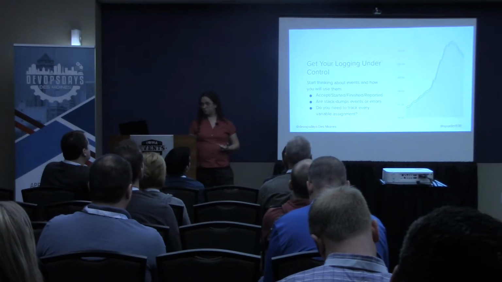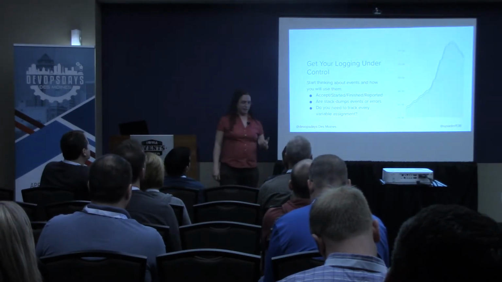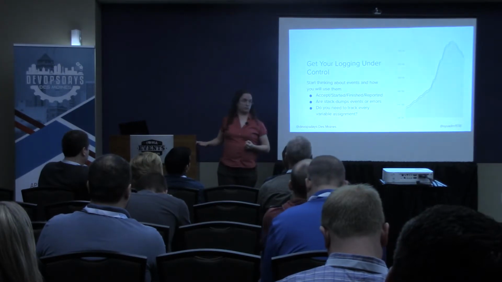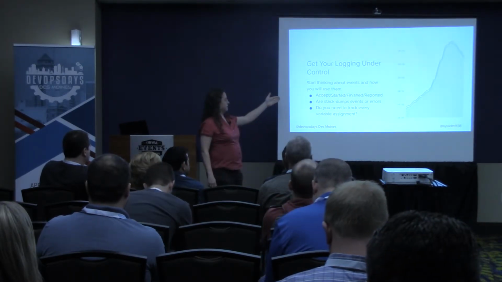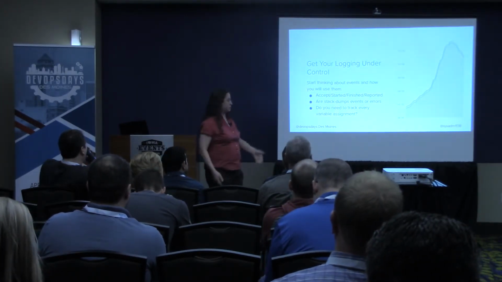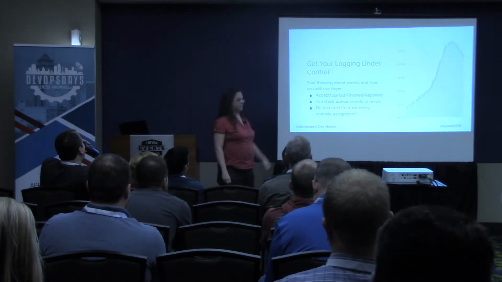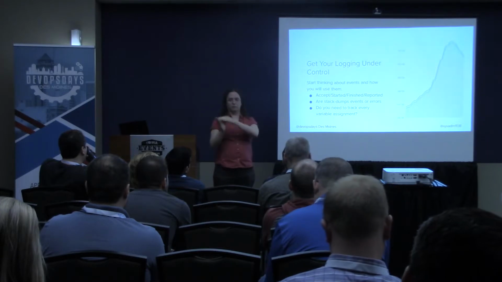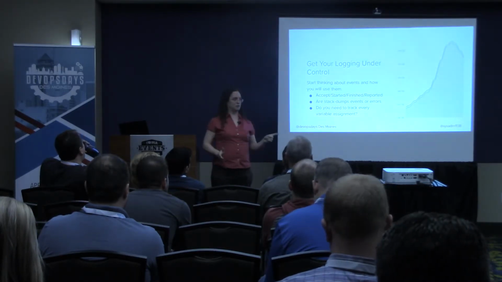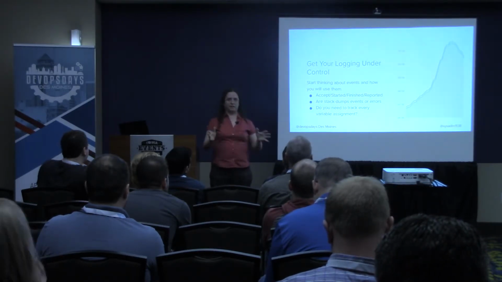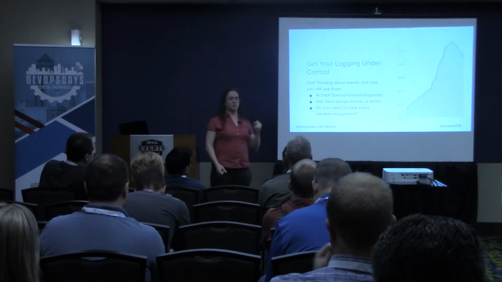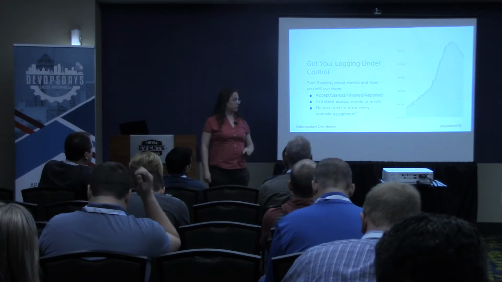Next up, get your logging under control, because start thinking about events and how you use them. So much of observability is about managing events, and events can be many things. One framework I do like, especially for microservices or worker-based flows, is this one: accepted a job, started working on a job, finished working the job, reported my results. Four stages, for events that anything in the infrastructure should be able to produce, which means you could standardize the format, which eases parsing later on down the road.